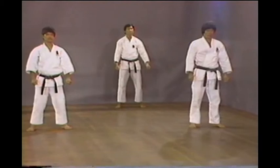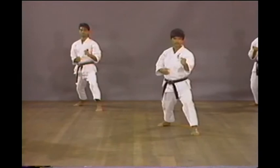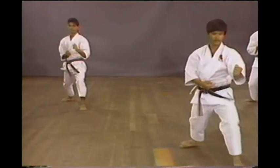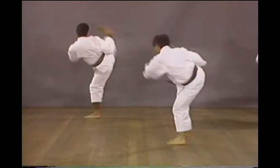Okay, left leg forward. Mawashi giri, roundhouse kick. Single roundhouse kick, right? Ichi! Ni! San! Shi! Turn! Okay, come back. Ichi! Ni! San! Shi! Turn! Yame!